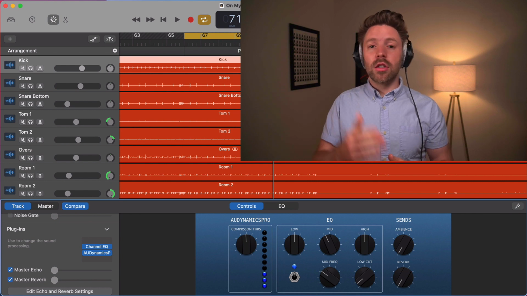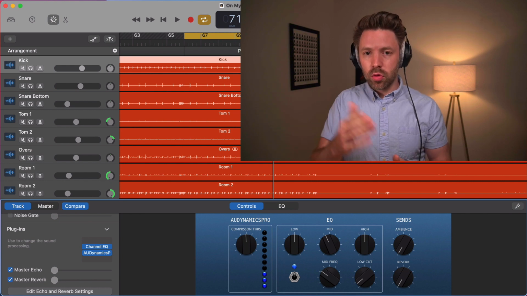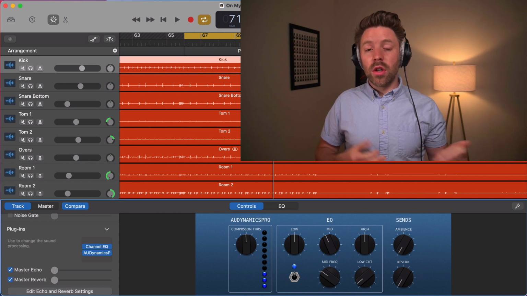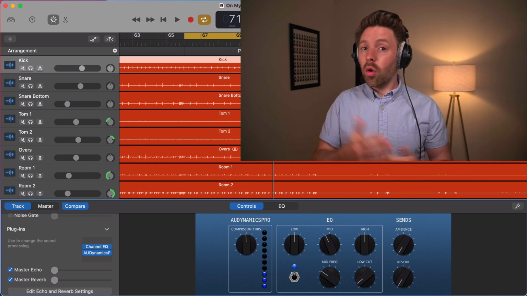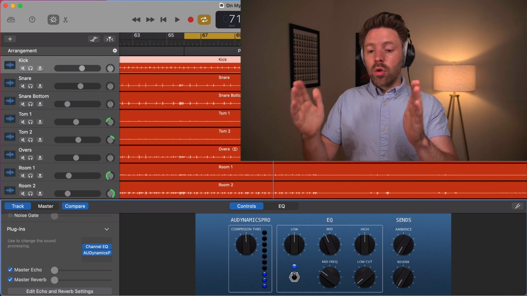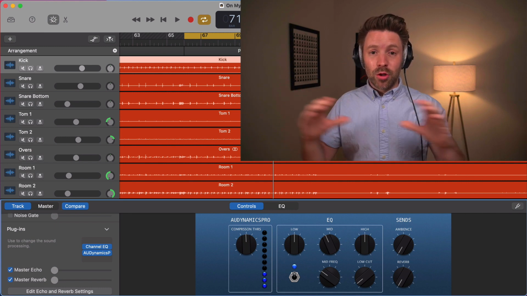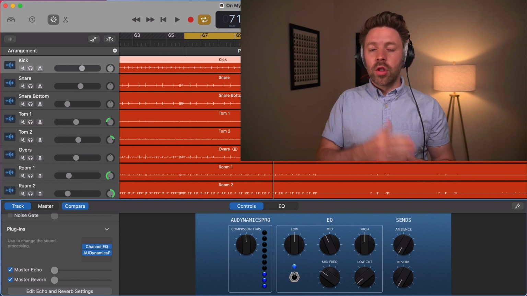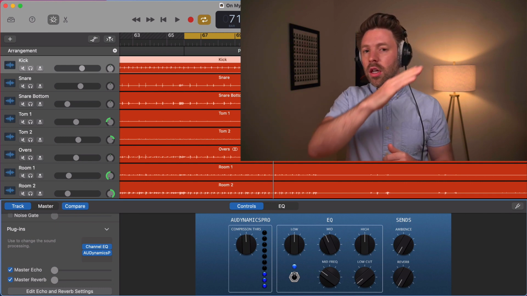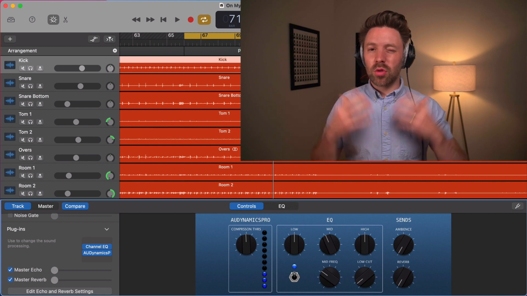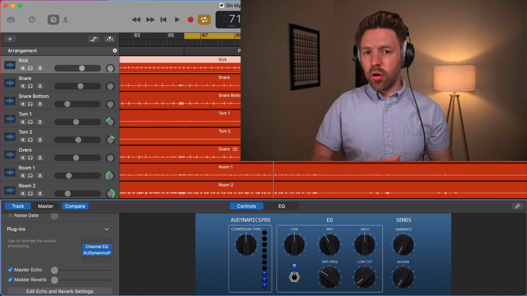But keep in mind that you could use this on anything you have in your source as well. So in your song, if you have a guitar that has a little bit of noise and you want it to naturally fade off in between, you could use the expander to do that. Or if you have a vocal and you have a little bit of click bleed, well, one, I would recommend cutting out any audio in between the parts where you're singing. But two, if you want it to naturally fall off in between, you could use the expander to quickly turn down anytime you're not singing. And that can really help minimize any sort of bleed from your headphones into your vocal mic.